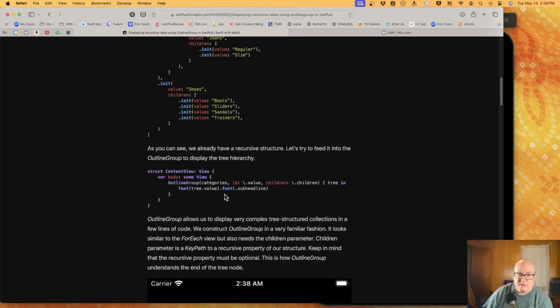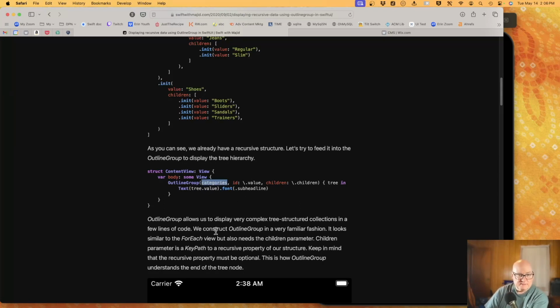All right. Now we've got the recursive structure, feed it to an outline group. The categories, that's the array we created. Backslash dot value gets us to the key, the value to display, and then children gets you to the children. And we're making a text tree. Given a tree, we're going to make a text out of the tree dot value.